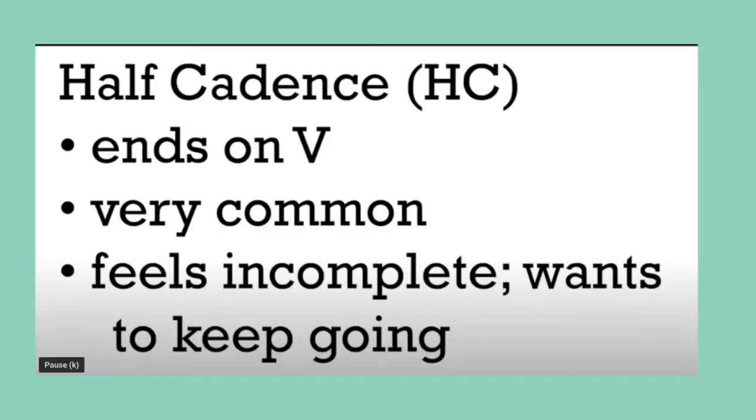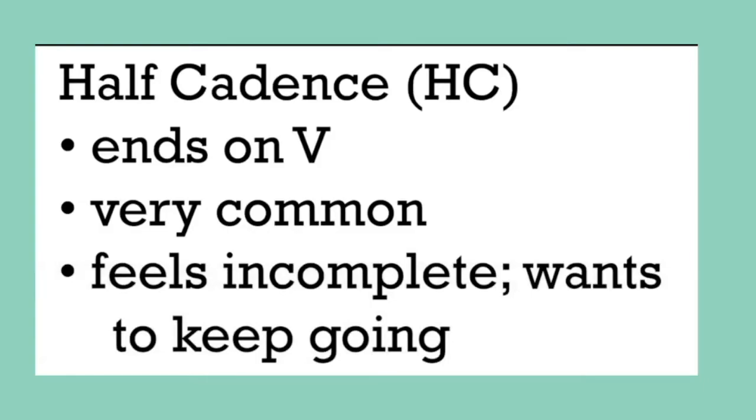Our next most common cadence is what we're going to call the half cadence, often abbreviated HC. The half cadence is a cadence that ends on the dominant chord, that ends on 5. Again, we see this cadence very, very often. It contrasts with our authentic cadence because it feels incomplete. It feels like it wants to keep going. And so it has more the sense of a comma than a period. When we hear a half cadence, we expect the music to keep continuing onward. We're sitting there waiting to resolve to 1.